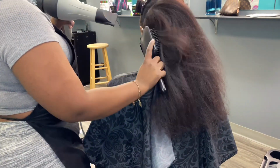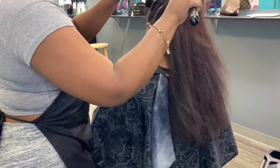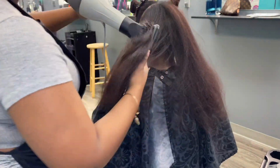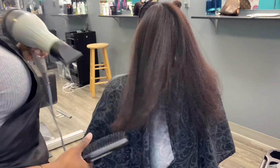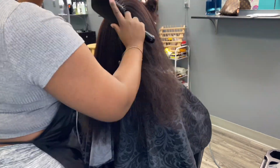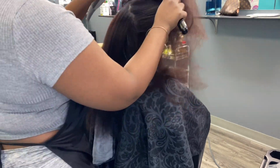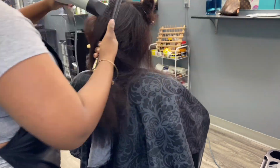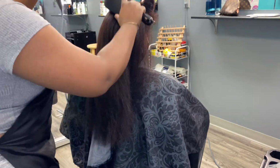Another thing is, feel the hair. Make sure that the hair is dry. If it feels damp, if it feels any type of moisture, it's not dry. Go back in and finish blow drying the hair out because you need it to be dry in order to flat iron. One thing I forgot to mention, if your ends are knotting up or being tangled again, it normally means that it's still wet and you need to go back.